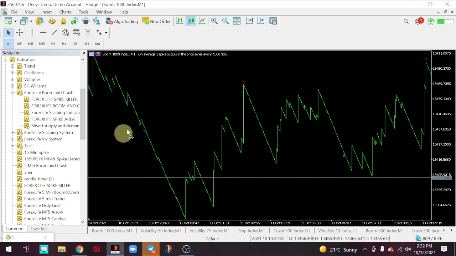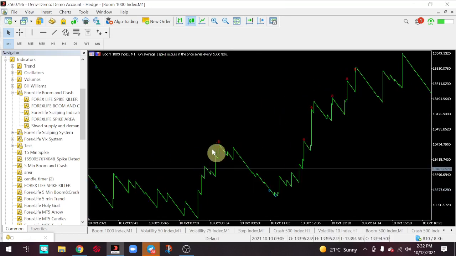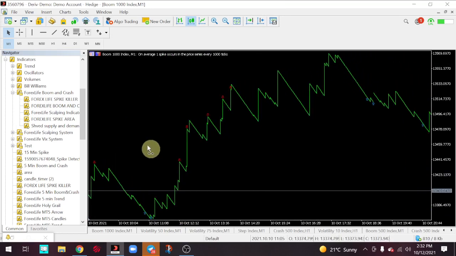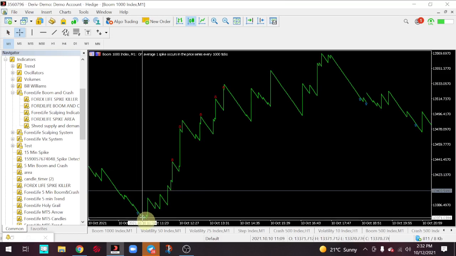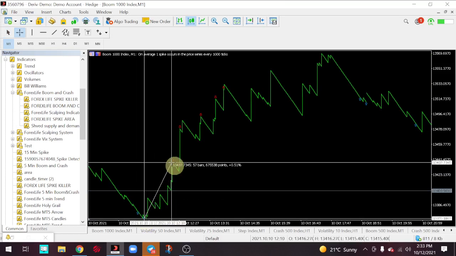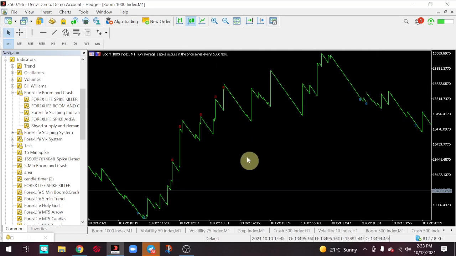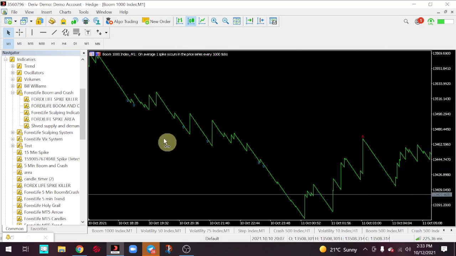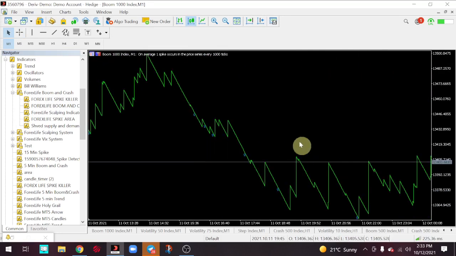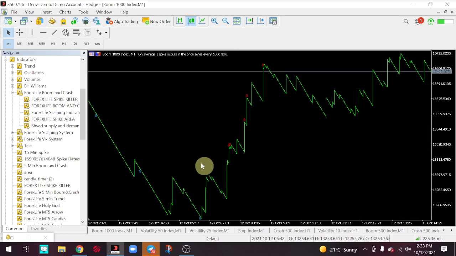Eventually it did boom. So this is something that you guys need to study, not the indicator itself, but you need to study your price action, your zones, supply and demand, support and resistance, FIB levels, all of those things, market structure. If you don't understand this, you can always do the free course on babypips.com, or you can do my course where I explain all of this to you guys that you can use on any market. So you can use it on Boom and Crash, volatility, anything you guys want to trade.